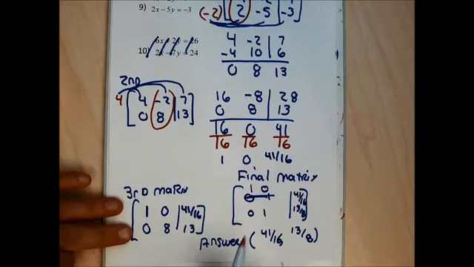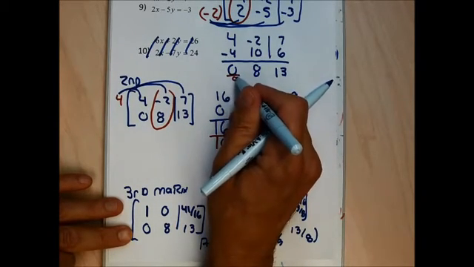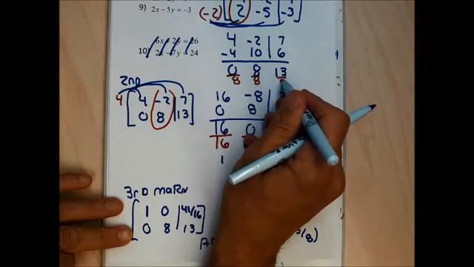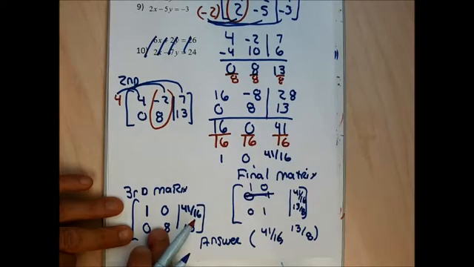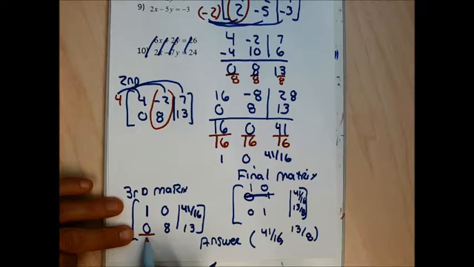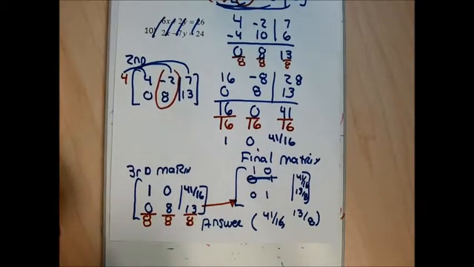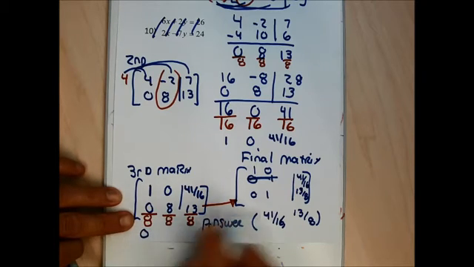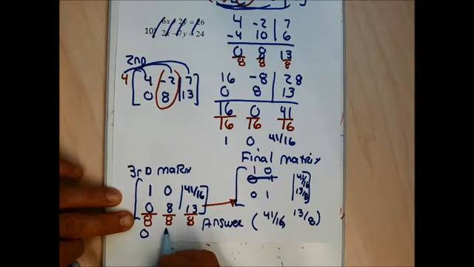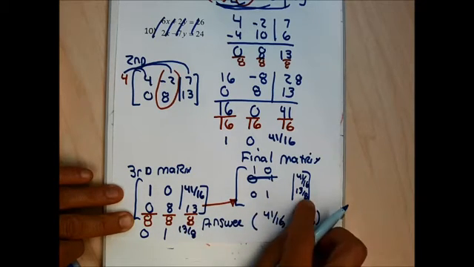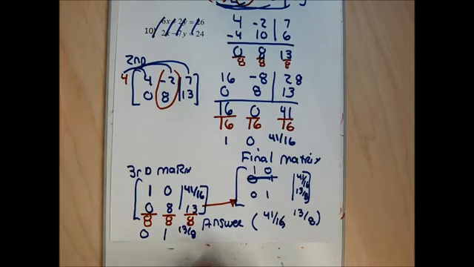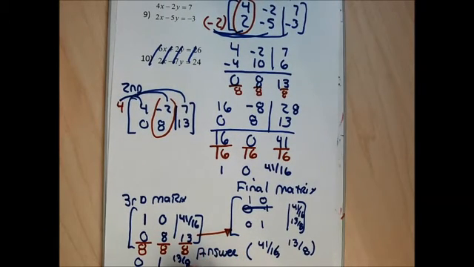I'm going to now do my division. Instead of doing the division right here by 8 to match up my bottom row, I'm holding off and doing my division now. Going from a third matrix to a fourth and final matrix, I'm going to divide each of these numbers by 8 and put those into my bottom row. So fraction answers, you get an extra step. This 0 divided by 8 is 0, which is that 0. This 8 divided by 8 was 1, which is that 1. 13 divided by 8 doesn't reduce, it's that. So now I successfully have reduced this matrix into the fraction answers.